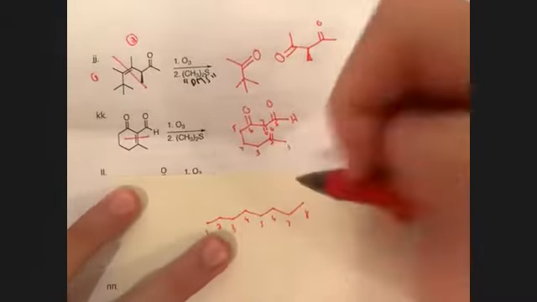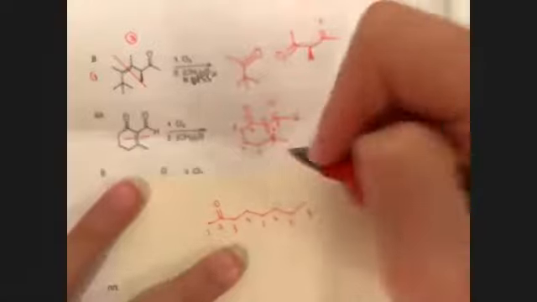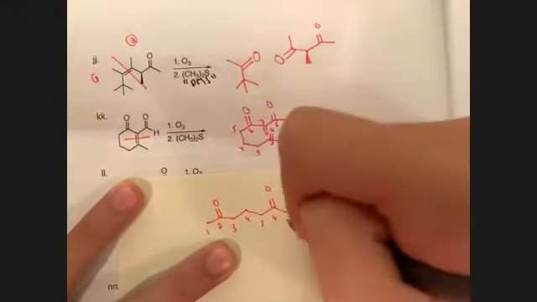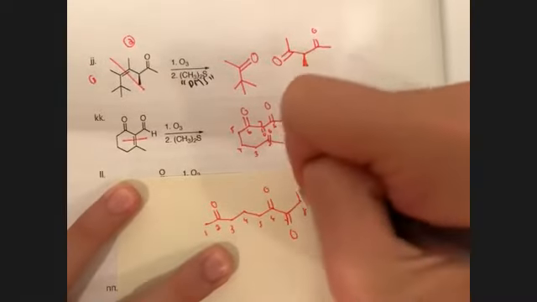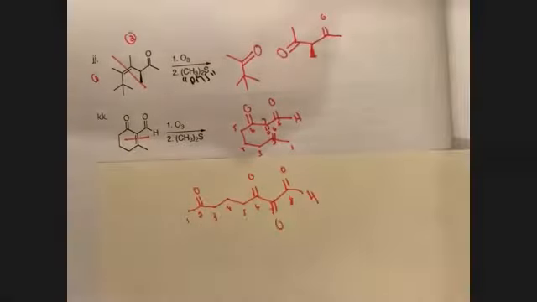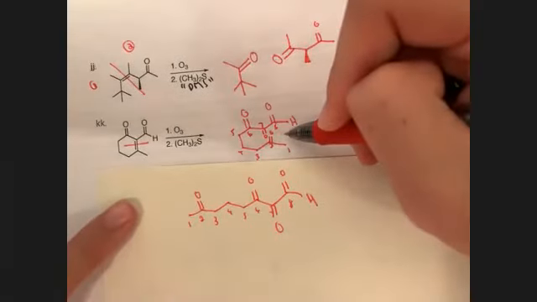On carbon 1, there was nothing. On carbon 2, there was a carbonyl. 3, nothing. 4, nothing. 5, nothing. 6, nothing. There was a carbonyl on 7, and on 8, there was an aldehyde. So this would be the linear format if I were to elongate that. But you would also get full credit for just showing this one as well. Either one.